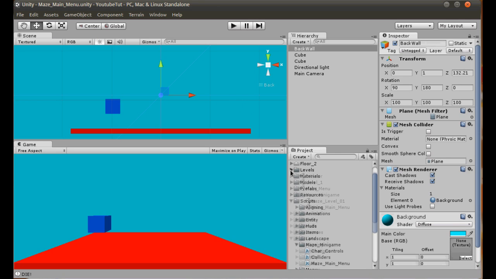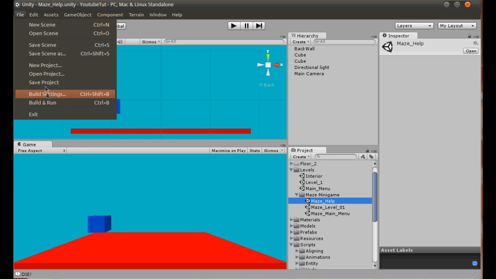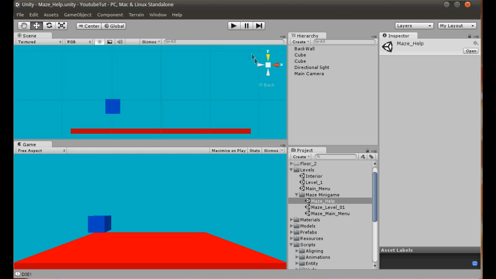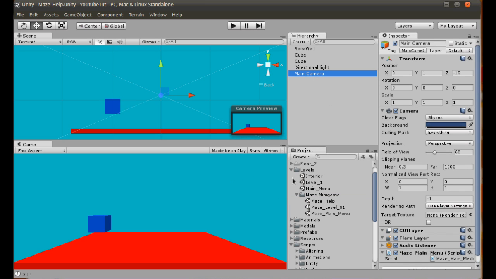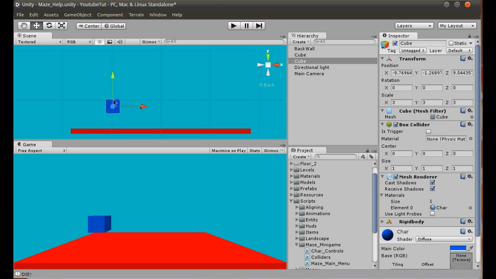A couple of tutorials will make it good. This is going to take more than one tutorial. But if we duplicate the main menu, yeah, duplicate the main menu, and I'm going to rename this if it lets me. Oh, come on, yeah, that's it. Maze help. We'll drag this up to our build settings again, so we don't forget to do it. Go back to it, and as it loaded, look up here, yes, so we need to change it. So we've got the main menu maze here, we can get rid of that, we don't need that on. If we just move the character to the other side, then we know when it's changed.